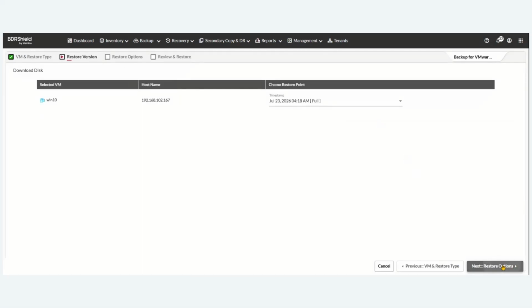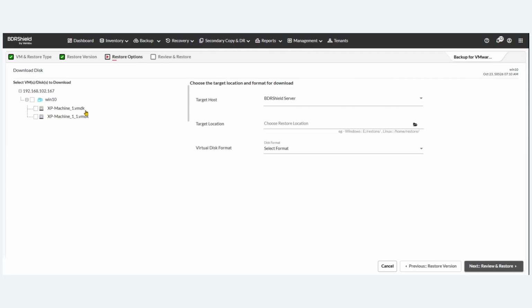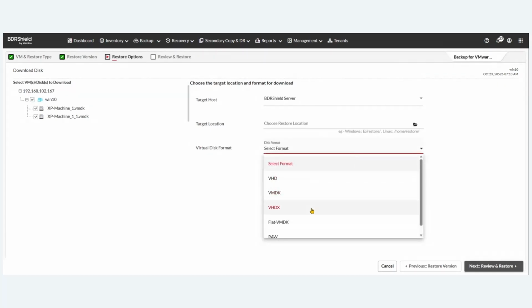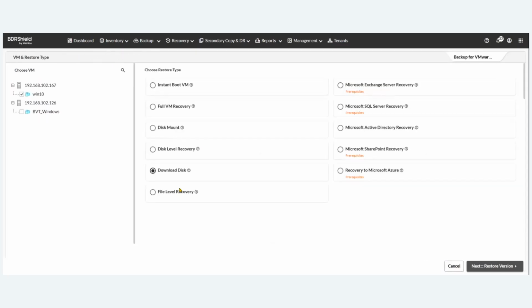Choose a timestamp here based on your retention. Now this is all in a VMDK format, which I can even download as a VHD or VHDX, and boot it up on a Microsoft environment, VMDK and flat VMDK on my VMware environment, and raw format for my KVM environment. So I can just bring it up however I want. I can perform a file or folder level recovery. If there is any Microsoft application running and you have enabled application aware processing while configuring the backup, then obviously you can granularly restore those applications.